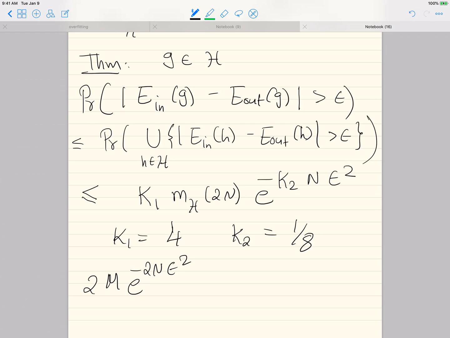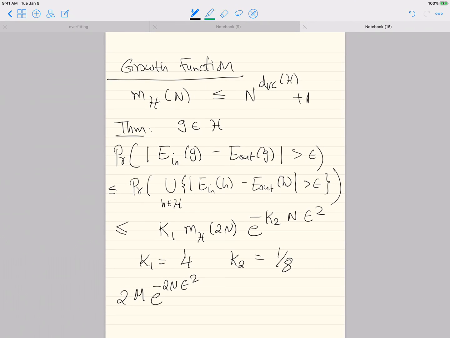So we got a big improvement from m to mH, because m could be infinite. mH is typically a small quantity. It's upper bounded by this expression. We got a huge gain here, but we did pay a price slightly in terms of what the constants are. They are slightly weaker now. That usually is not a big deal. This is a huge improvement.